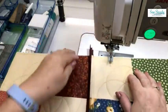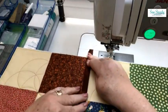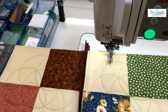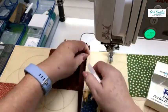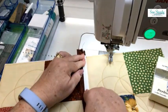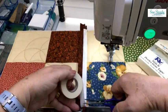All right, so now what I did was, this is the back. You can see my nice matching colors and whatever. This is turned over this way, and I'm going to edge stitch just on this side. Now, for those of you that have been sewing for quite a while, that's probably not that big of a deal, but this makes it so much easier. This is called Stitch Perfection Tape. It's by the same company that makes that pink tape that I use for my template gates. But I am just putting this right inside of that line that you saw that I stitched earlier. And it's a double stick, water-soluble tape.